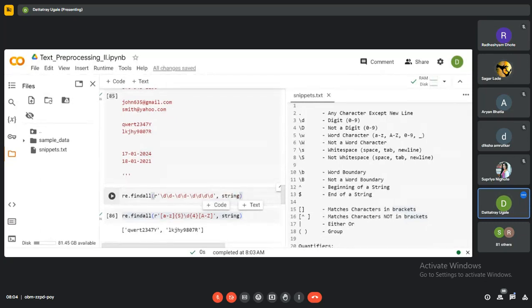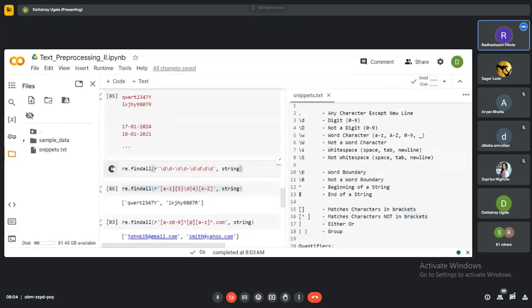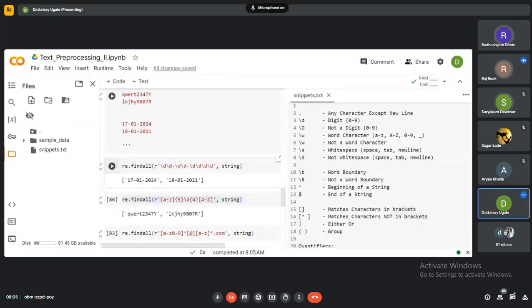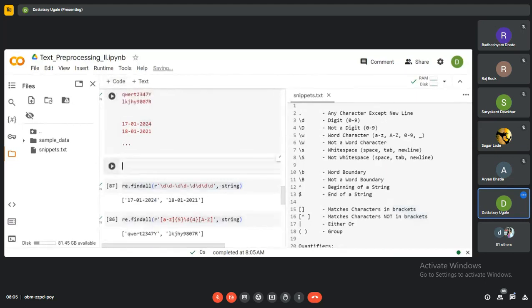Yes, it is valid, but it is too redundant. So we will use range or something else. I will keep this also.